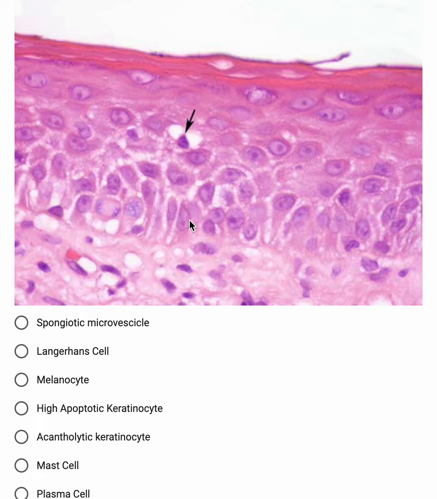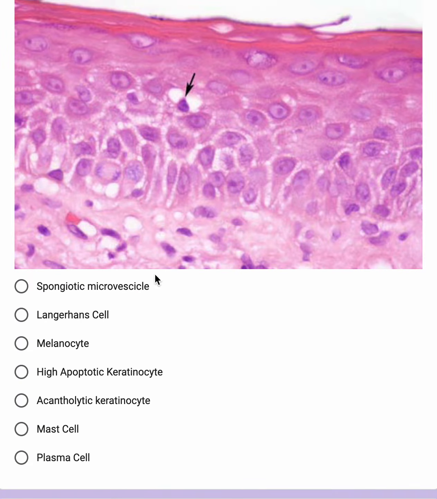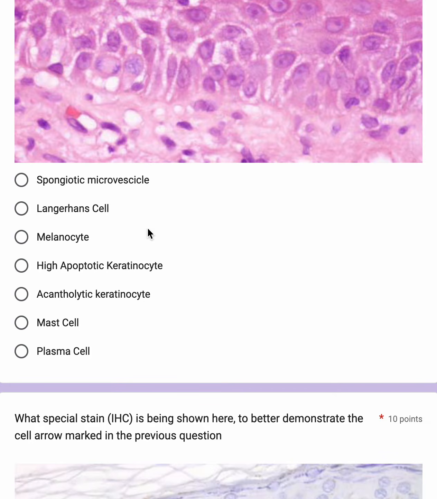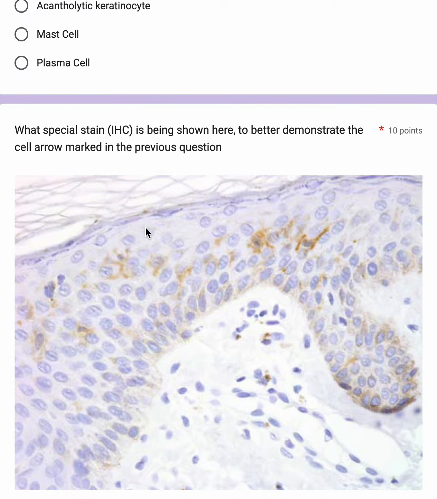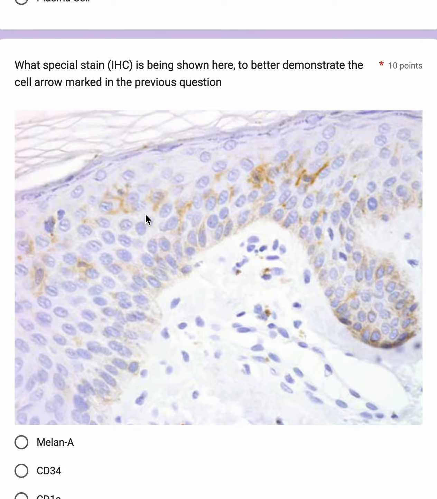Mast cells, again, very rarely you may see them high up in the epidermis, usually not, and again, fried egg shaped appearance. Plasma cell, again, you should see a cartwheel shaped nucleus, which you don't, and the cytoplasm is not that of a plasma cell. Now, the clue again here is what special stain is shown here. You can see special stains mark these cells here, and quite a few of you have called this melanocyte because I don't know, you thought of the special stain.